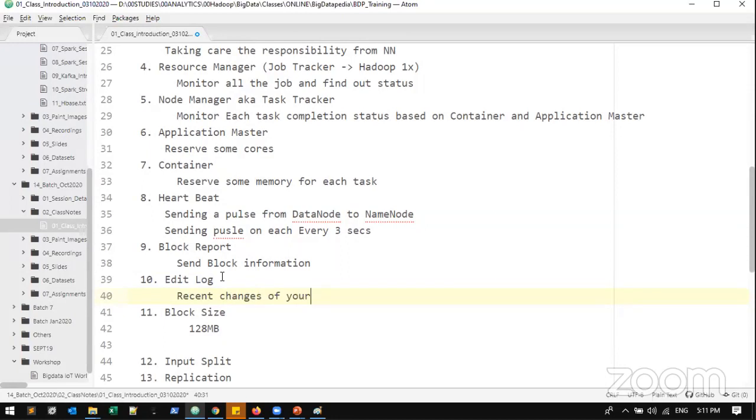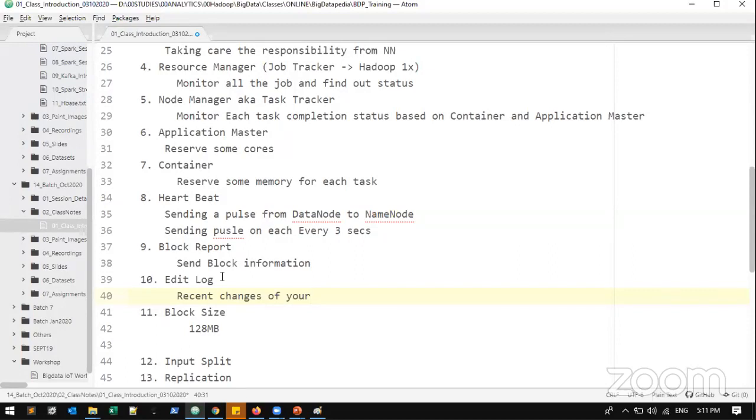Sorry. No, this edit log will be saved in the edit in progress file, correct? Edit in progress. Your voice is breaking, sir. I'm sorry. No, I'm just saying this edit log will be saved under the edit in progress file, correct? Yes, edit in progress.